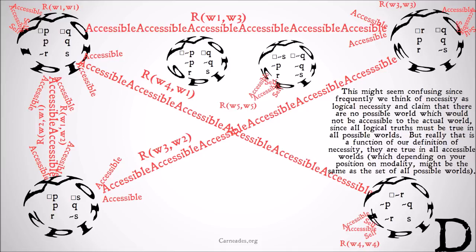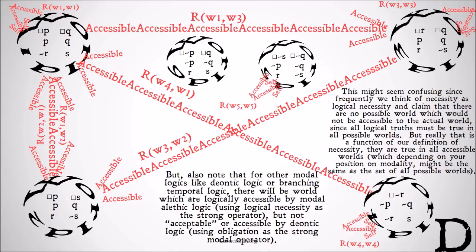It's also important to think about this in terms of the other types of modal logics, such as temporal and deontic logic, remembering that clearly even a world being self-accessible isn't going to make sense for deontic logic. Or temporal logic, you might have all the moments after a certain moment bear the precedence relation to that moment, but not the moments before it. So deontic logic, branching temporal logic, and other things, there will be worlds which are not logically accessible by modal alethic logic. So these worlds bear different relations depending on which modal logic you're talking about.